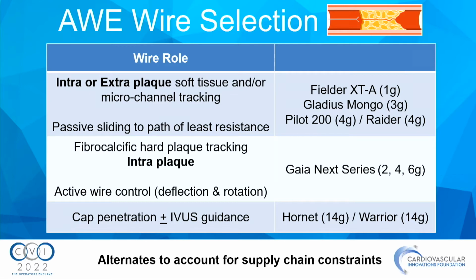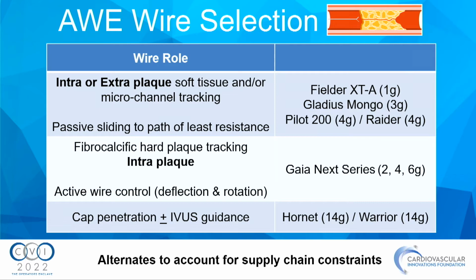I put a bunch of different examples in the right column only because there's a whole slew of wires that are available for this. There's taper wires, there's stiff wires, but they're all jacketed, they have no tactile feedback, and they find the path of least resistance. Some are designed to knuckle, some are not meant to knuckle, but the point is they're slippery and you can't feel, and they find the path of least resistance.